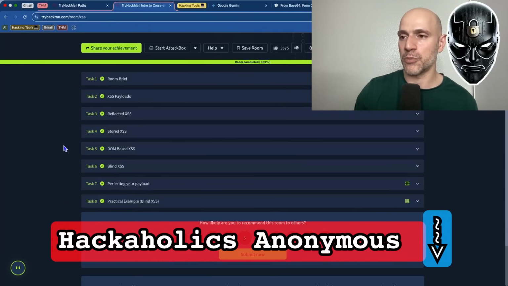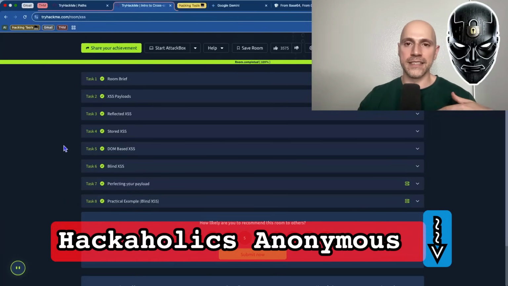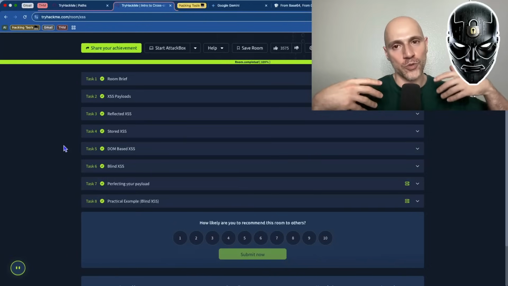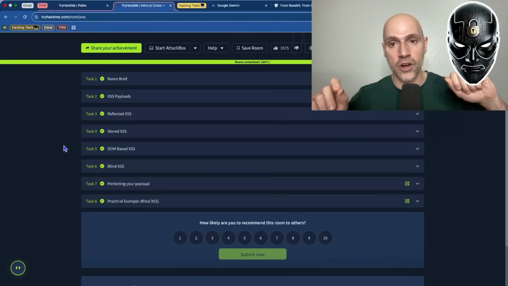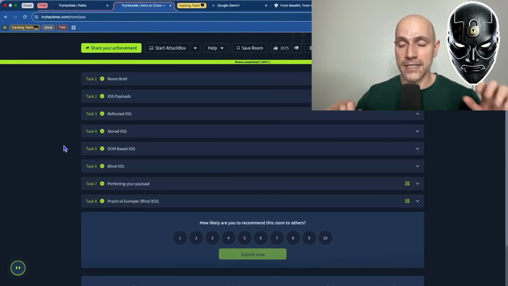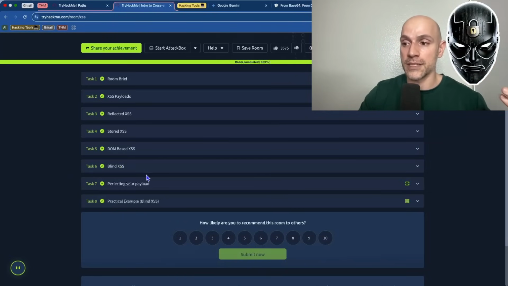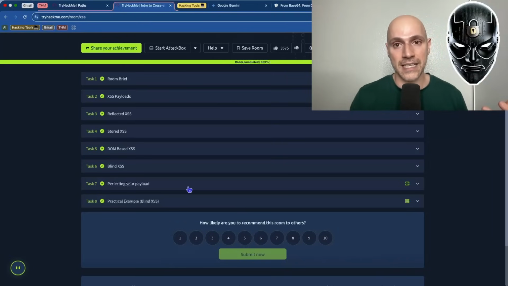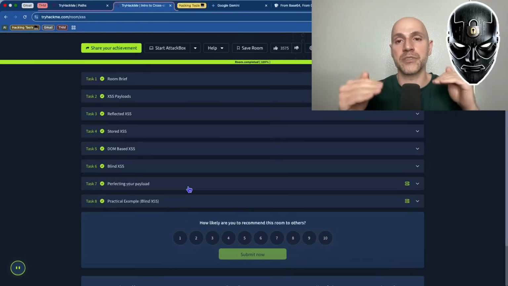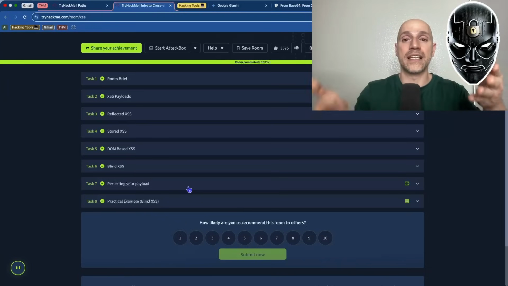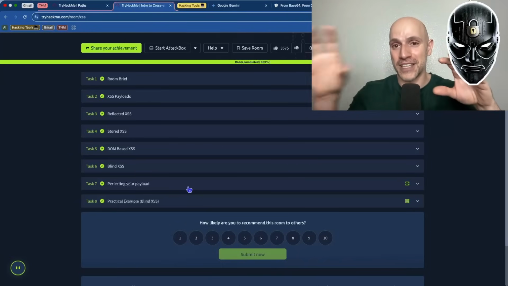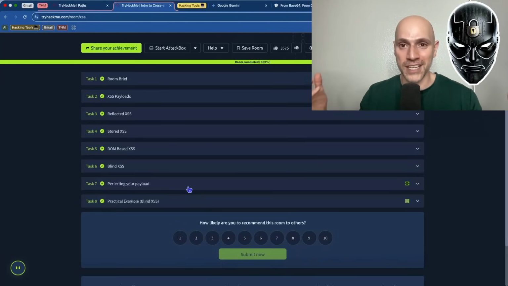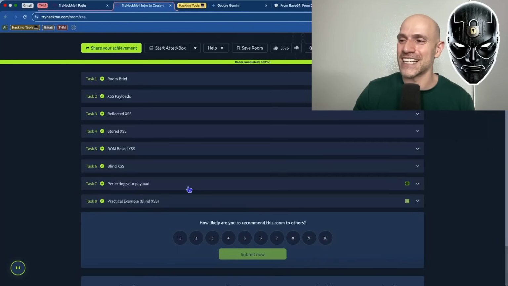Everything up until that point was just reading through the lecture materials and then making sure that you understand what these various different types of cross-site scripting attacks are. And assuming you understand that, you can do the perfecting payload, which was kind of like a nice test to see the different types of payloads we can run to get that pop-up to show up. And remember, you have to put THM in the payload so that you can get your final flag. You can't put Hello Kitty like I did, which didn't give us the final flag. So you have to do exactly the one that they want you to do.